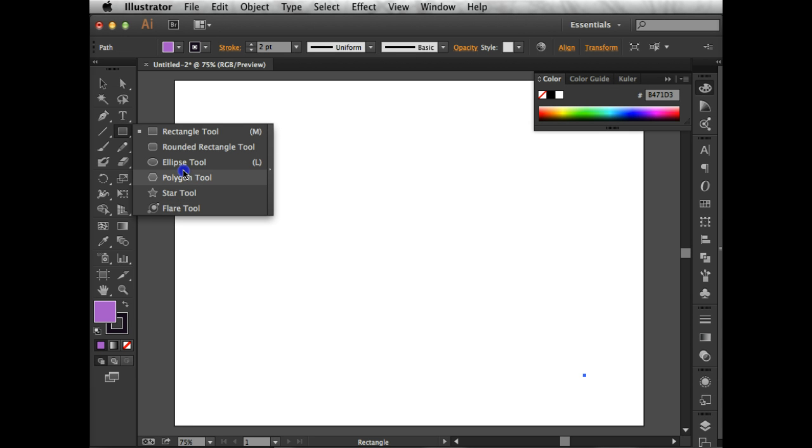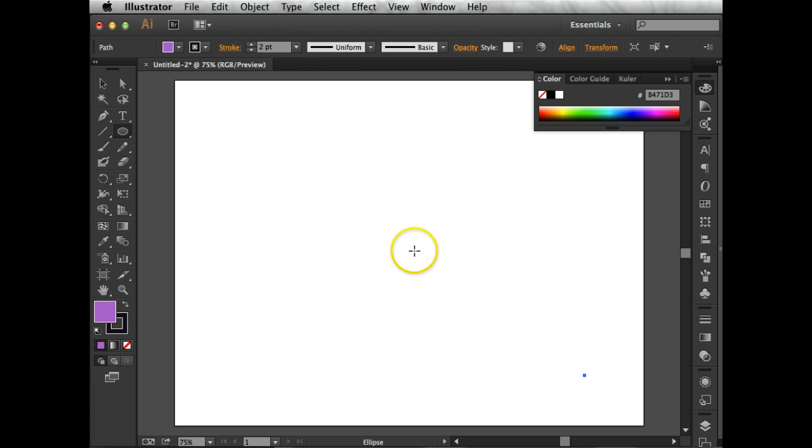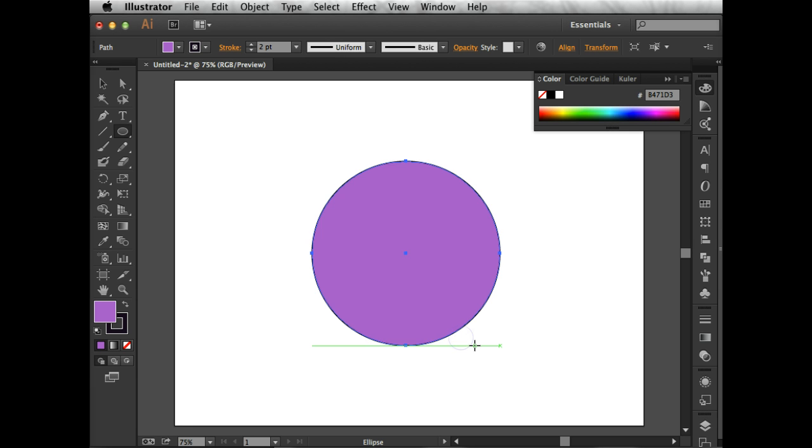Okay, so I'm going to go to my ellipse, and this time I'm going to hold down my Option key and my Shift key and drag. What you'll notice is I've now created a circle, and because I'm holding down the Option key, it's growing from the center.